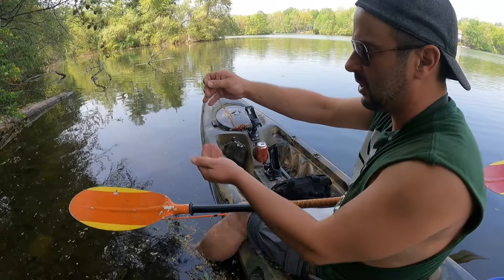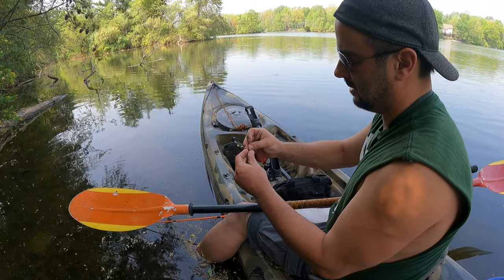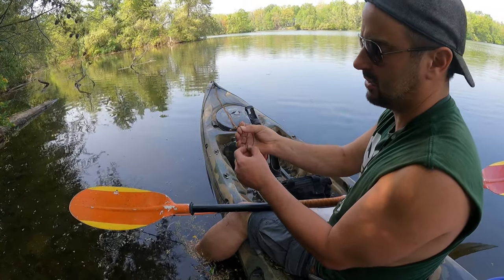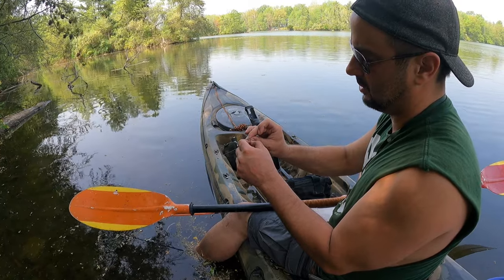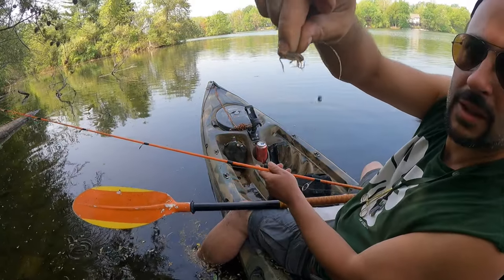I'm starting off with just a light little split shot, like a 1/32 of an ounce. And I'm going to go through the side of the thorax. Now, I change this up sometimes, but this is how I'm going to start.